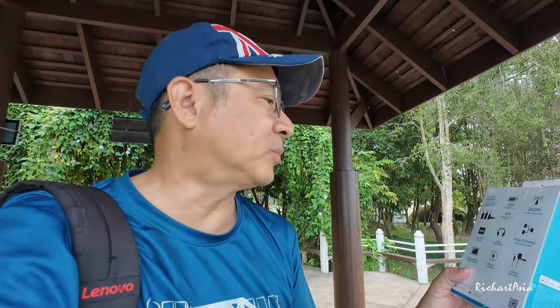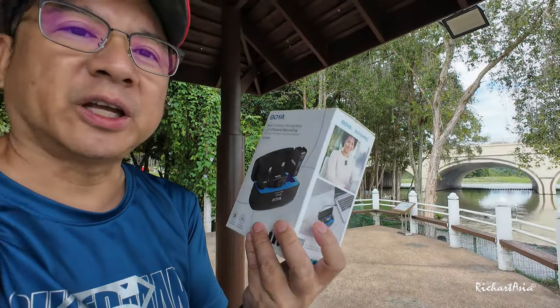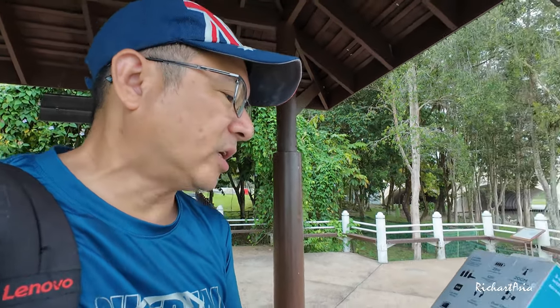It has the lavalier inside. I'll just show you quick what's inside the box. And they got adapters for the mic, which is for iPhone and USB Type-C. And it's supposed to be like 12 hours onboard recording enabled. So I think it should be 10 hours, 25 hours because there's a charger, right? So let's look at it.